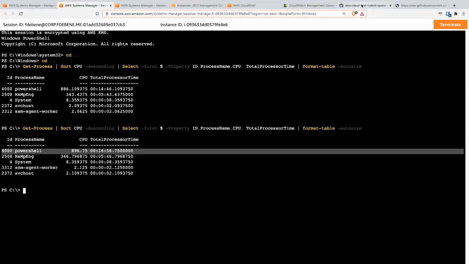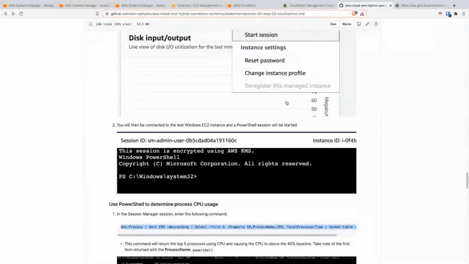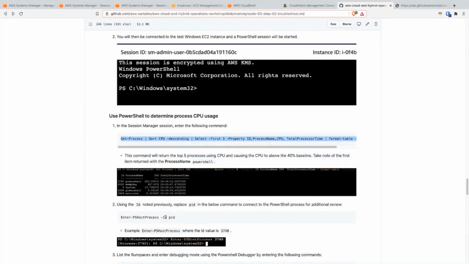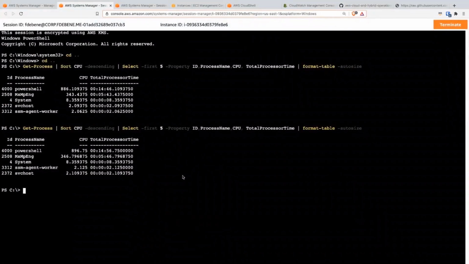So from here, I could obviously kill the process, but that's not what I want. I want to go ahead and deep dive a little bit. This is a PowerShell process, meaning that I can go ahead and attach a debugger to it and see if I can understand what part of the script is causing the CPU to spike. So in this case, I have to put the process ID, which is 4000.